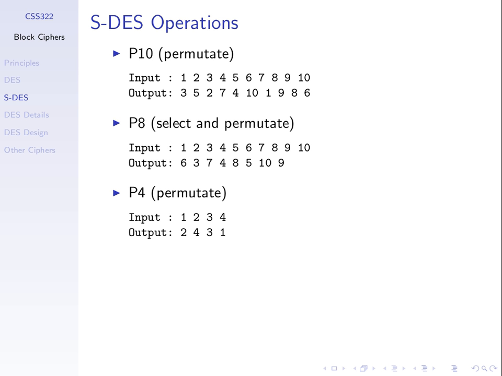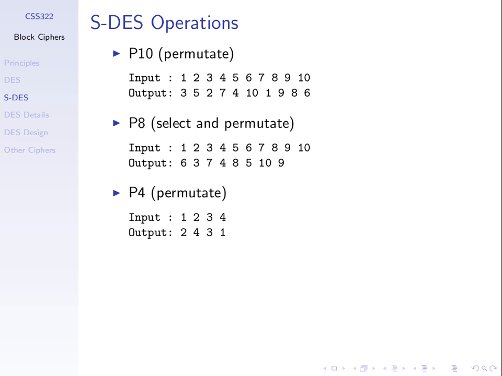The 10th bit, the last bit on input, comes out as the 6th bit on output. The first bit, which is input to this operation, comes out as the 7th bit, and so on. That's fixed for simplified DES. It doesn't change. And similar in real DES, there's a similar permutation. It's larger because we operate on more bits, but does the same thing. So we take these 10 bits and rearrange them according to this permutation, and we'll get the output of the first step.